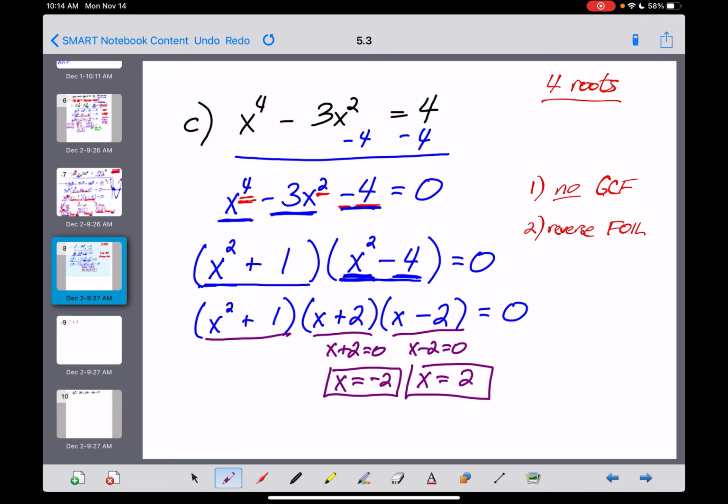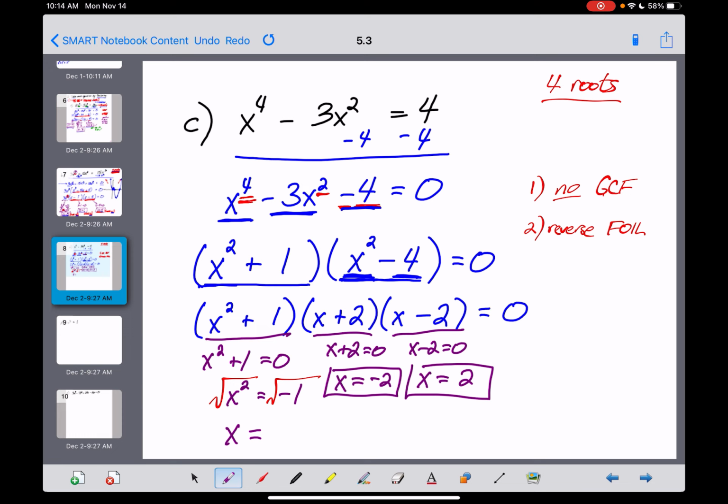And now we take this factor right here. I'm going to write this one out for sure. X squared plus 1, set it equal to 0, and solve. Well, there's only one x in this little equation here, guys, so we're just going to use inverse operations, even though it's quadratic. I'll subtract the 1 from both sides and get x squared is equal to negative 1. I would undo a square with a square root on both the left and the right. And the square root of x squared is going to be x.